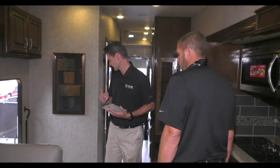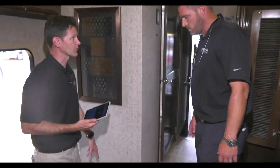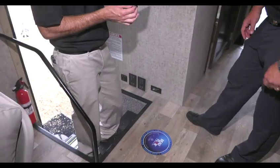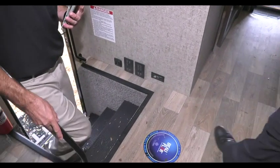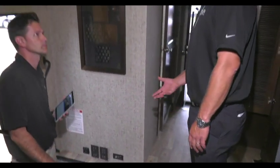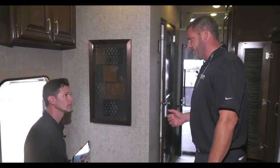And as we walk outside, we do want to point out that you'll notice we've got an inverter in this as well. That's going to convert over to 110. We do that in anything over 32 foot in a Class A, and also in anything over 30 foot in a Class C. And the beauty of it is that it's an 1800-watt inverter.